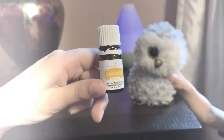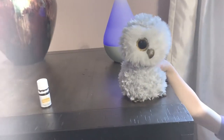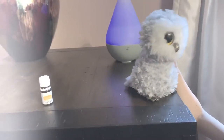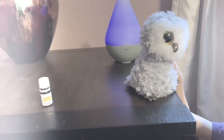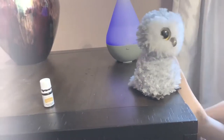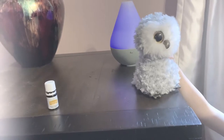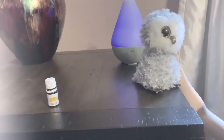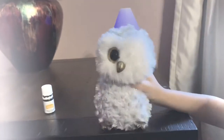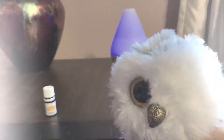You can use Citrus Fresh Vitality — you can ingest it and use it in the diffuser. It's very uplifting. It's great for cleaning supplies — the powder to sprinkle on the carpet. You can use it topically, but don't go in the sun when it's on you because it's photosensitive. It's also great for dishwasher soap, and for the fridge — with baking soda, you put a container with baking soda and Citrus Fresh and leave it in the fridge. When you open the fridge, it's nice and citrus fresh, so you don't smell that three-day-old fish.